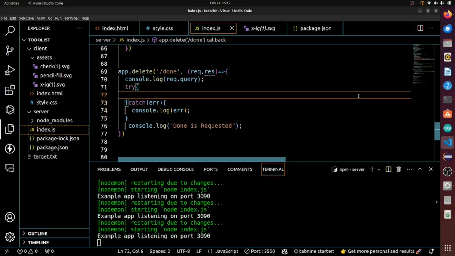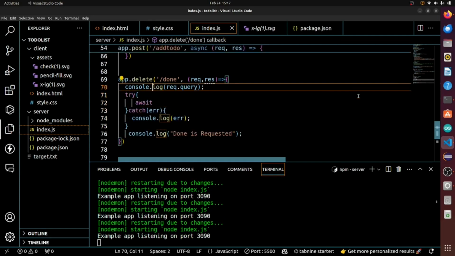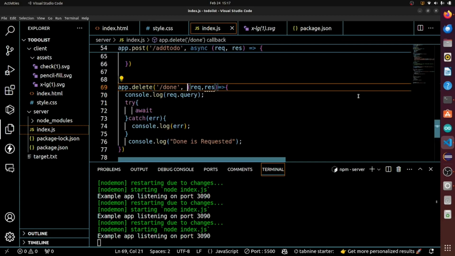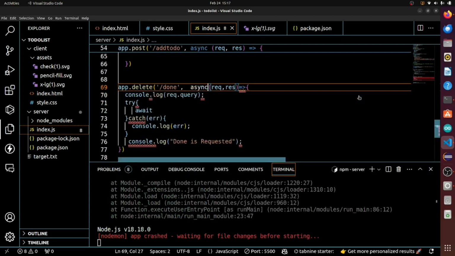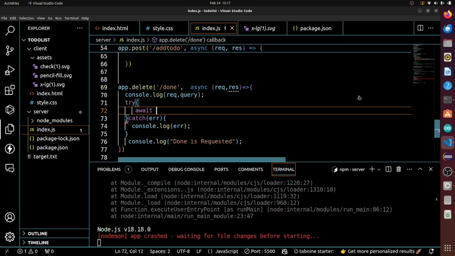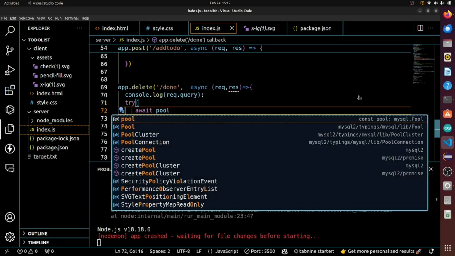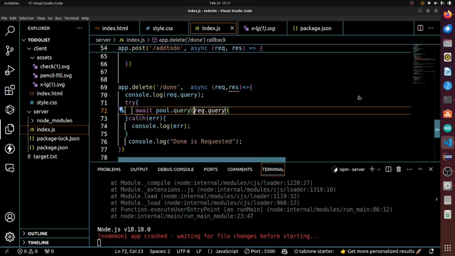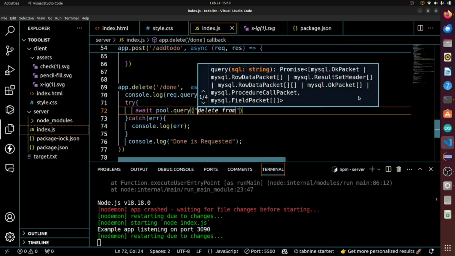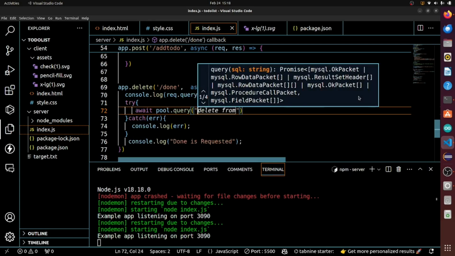In the try block, I will be writing await. Basically, we'll be using async/await, so let's use async here. Now with await, we can write pool.query. For deleting a row in the database, what is the SQL?